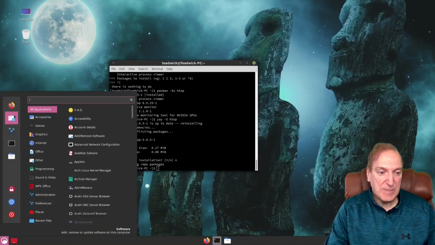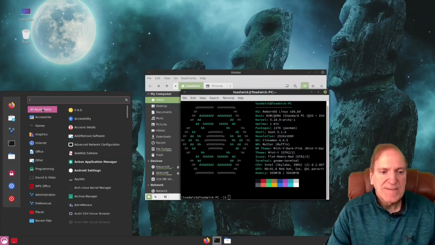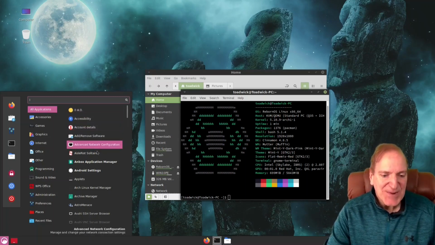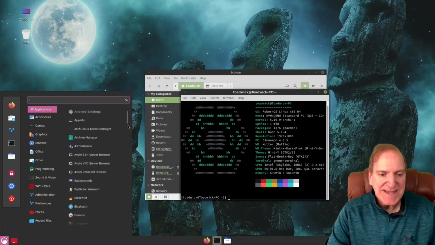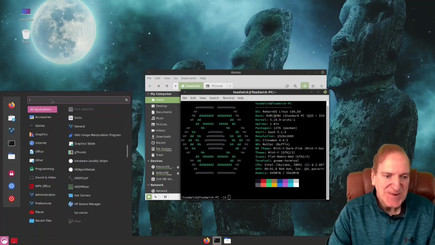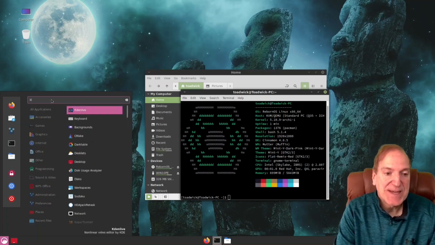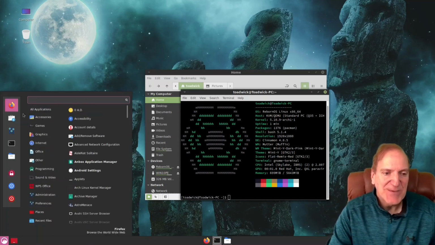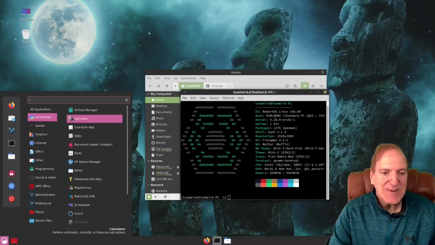So let's explore a little bit on this menu. Okay, so our first choice here is all applications. So it just shows you everything if you just want to do that. Of course, you have your search up here too. So if you want to find something like Kdenlive, got your standard search bar, which is one of my favorite ways. Under accessories, we got our archive manager, calculator.